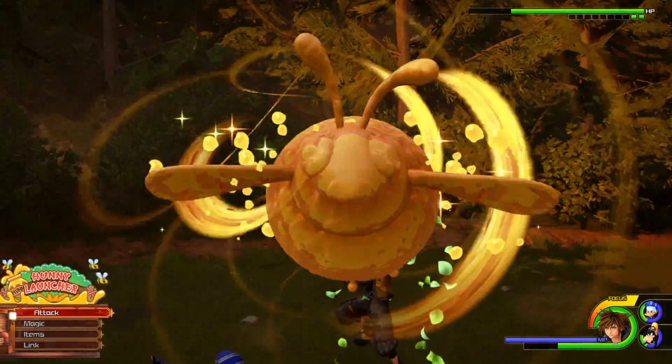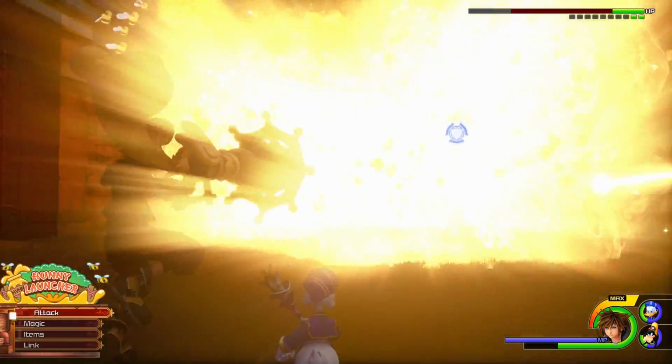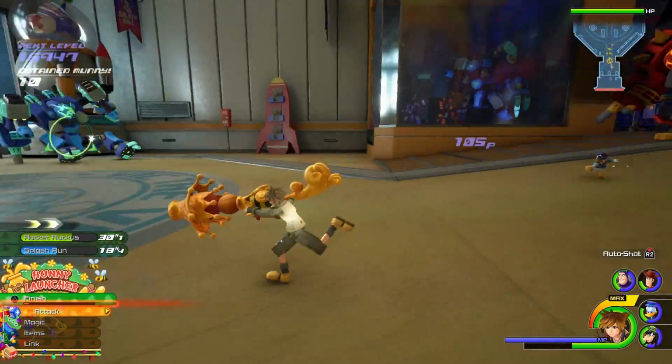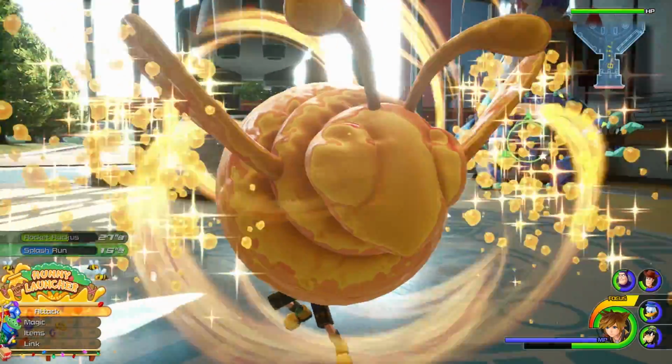The finisher shows a giant bee of honey coming out of the launcher and flying towards enemies. Globs of honey fly out when it hits. And that is all the unique things I saw in this Formechos. Let's move on to the next one.